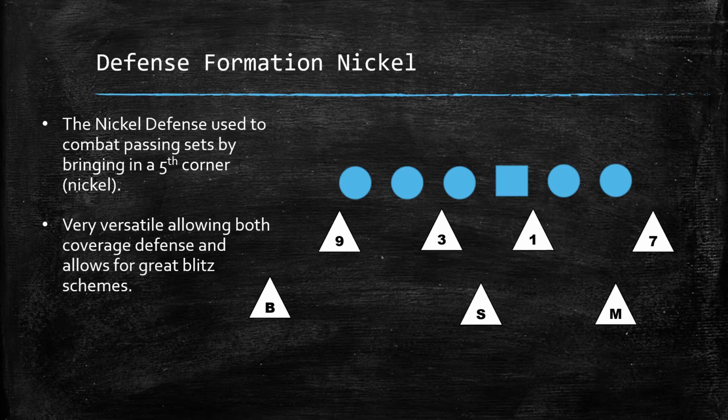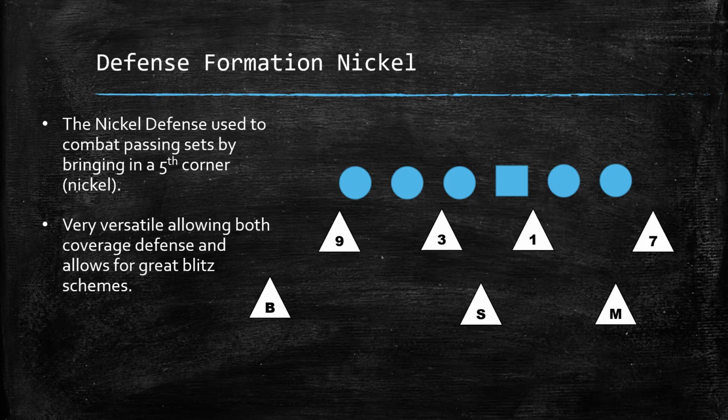This set is used to combat a team that comes out in a 3-wide set, usually with a 3rd wide receiver or a dynamic tight end like that of New England with Gronkowski, or a Green Bay Packers with a Jimmy Graham, even the New York Giants with a guy like Ingram. The list can go on, with so many great tight ends in this league that are used in such great ways like they weren't used before.